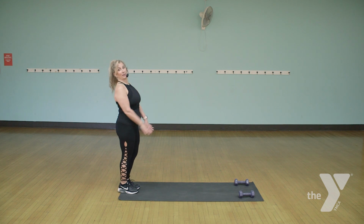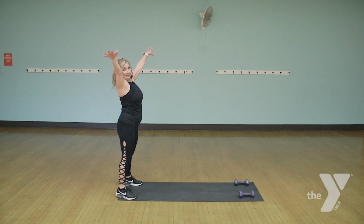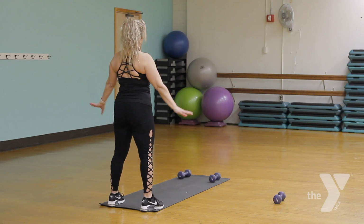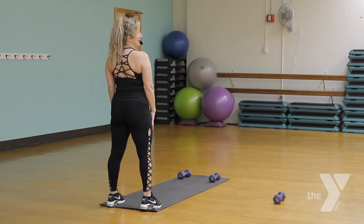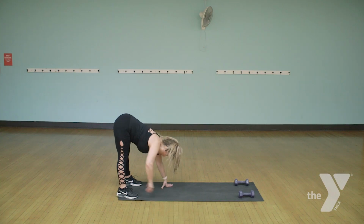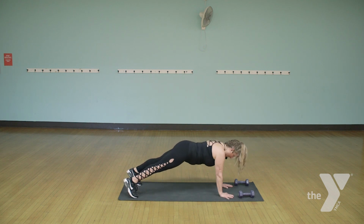Take a nice deep breath. Give me an exhale. Feet apart, hip width. Inhale. Here's your exhale. 5, 6, 7, 8. All right, now we've got to warm it up here. I'm going to walk down. Now walk it out. Now lift up one arm at a time. Now walk it back.